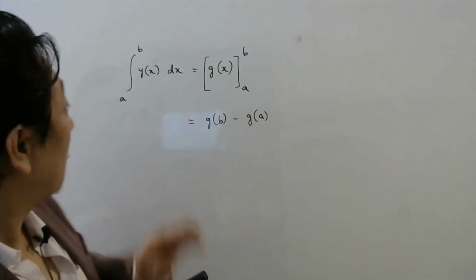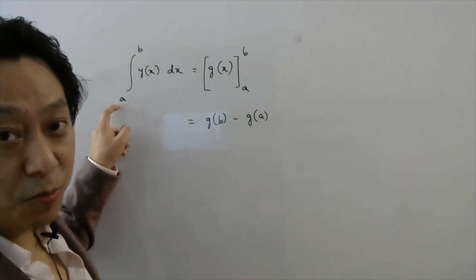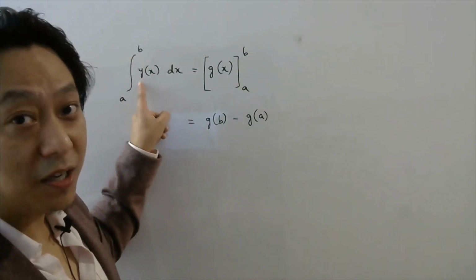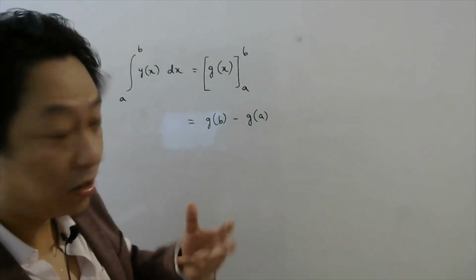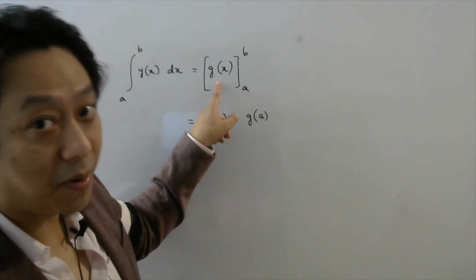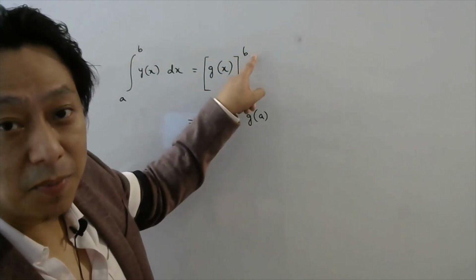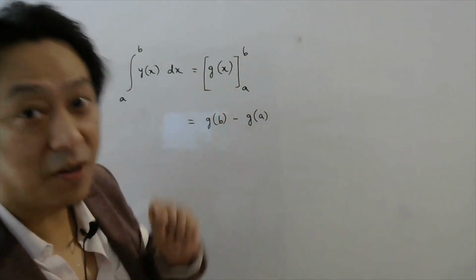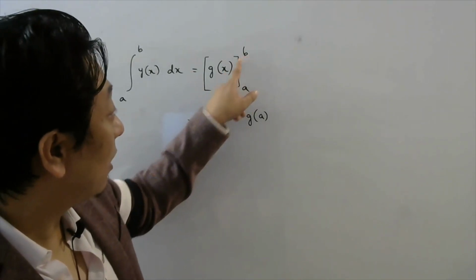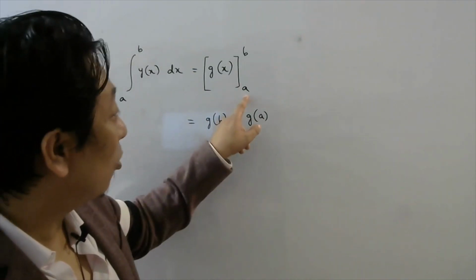Now let me tell you, if you have limits, then what we should do? If you have limits, let us assume a and b, then after you apply the formula for integral of the given function, as I told you, if this is x power n, this will be x power n plus 1 divided by n plus 1. Now you write the limits here and here. This is the upper limit, this is the lower limit. After that, wherever there is variable x, there you substitute the upper limit first, then put a minus sign and then you substitute the lower limit.